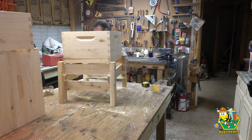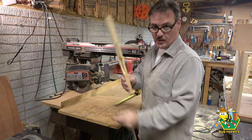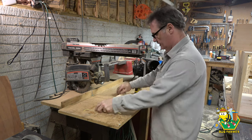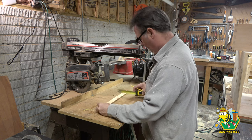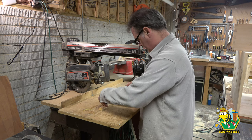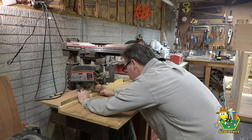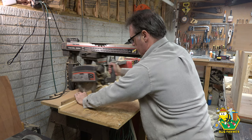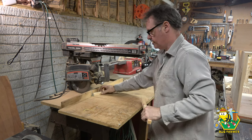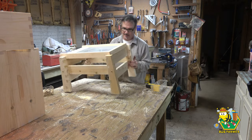Make the fake entrance reducer. Okay, what I want is 14 3/4. This is just a piece of scrap wood left over from cutting the tops off the boxes. This will make a perfect faux entrance reducer. Right. These pieces are married together.